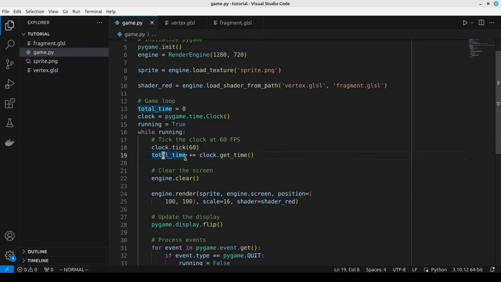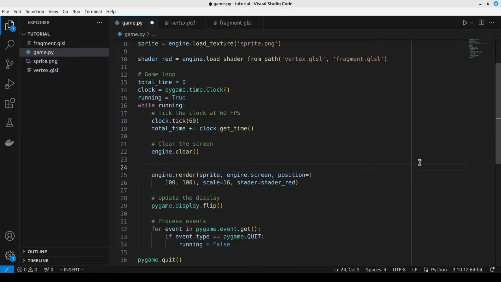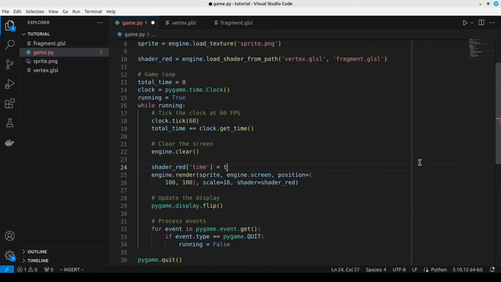So if I add this to the total time, I'm counting the milliseconds. So let's send this value now. It's really easy. I can just do shader red, square brackets, time equals total time. So it's like a dictionary, kind of this notation. But I'm saying send the value of total time to this uniform. And this is it, I think.